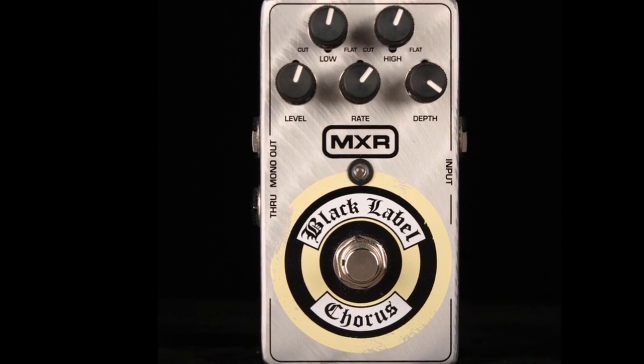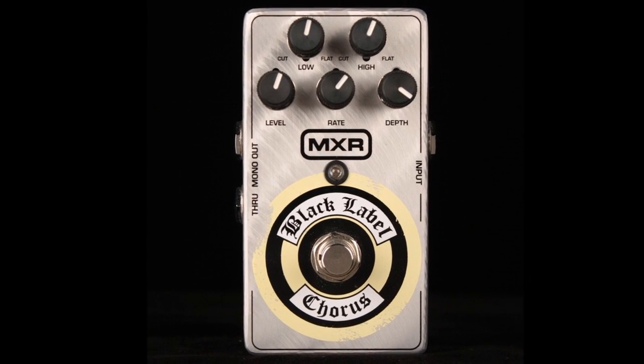In terms of IO, you have an input and output as always, but you do have a through, which is pretty cool. So you can use this to split your signal and throw it into another amp if you'd like. Obviously, you won't get the chorus effect on it, but if you want to have a little bit of a wet, dry, wet signal setup going on, you can do that with this without needing an external switch box, which is pretty cool.